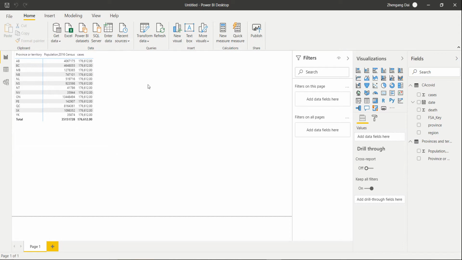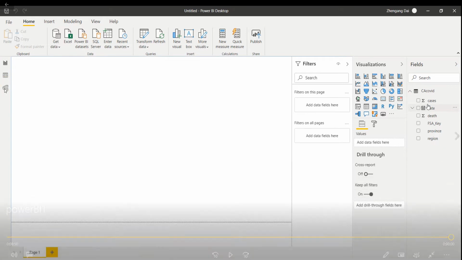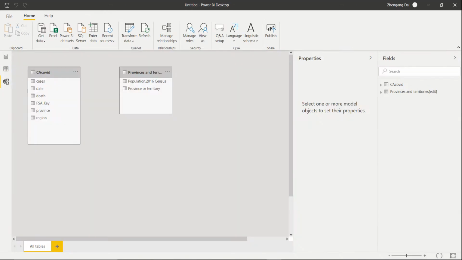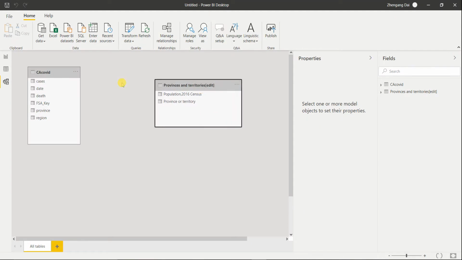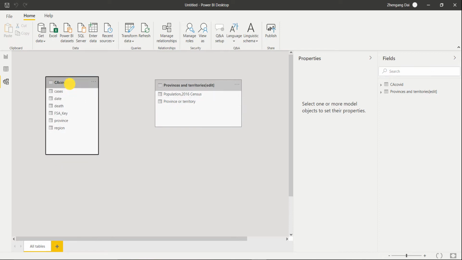So we have a relationship on the very left side. If you click on that, you will find something. If you learned Access or SQL before, you will see this is a relational diagram. We need to link these two tables to tell Power BI what the foreign key is between these two. So the province needs to be linked to the population table with the province. I dragged province to that.